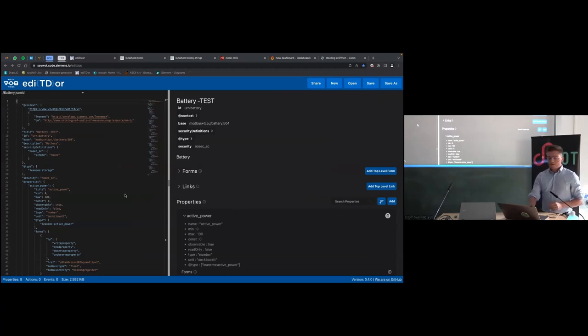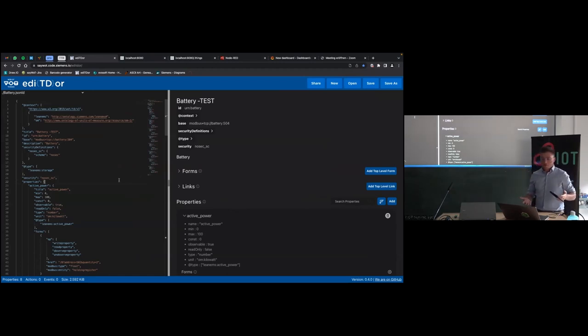So what we can see here now is a thing description. On the left side, we see this specified thing description. I hope it's big enough. On the left side, we see this thing description, and on the right side, we see some kind of a rendered version of the thing description, which is making it maybe more human understandable to see all of that. As I said, it's an open source project. So if you see anything that's not that pleasant, please feel free to contribute to that and to further improve that tool. But it's quite nice.